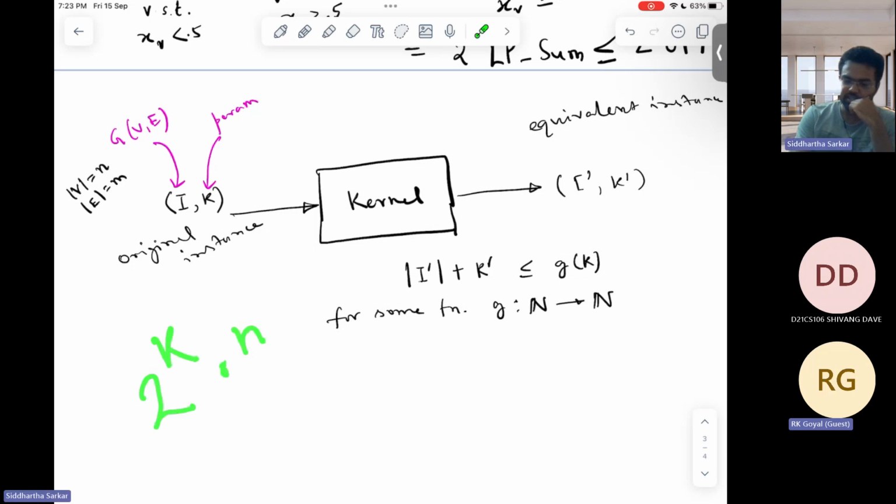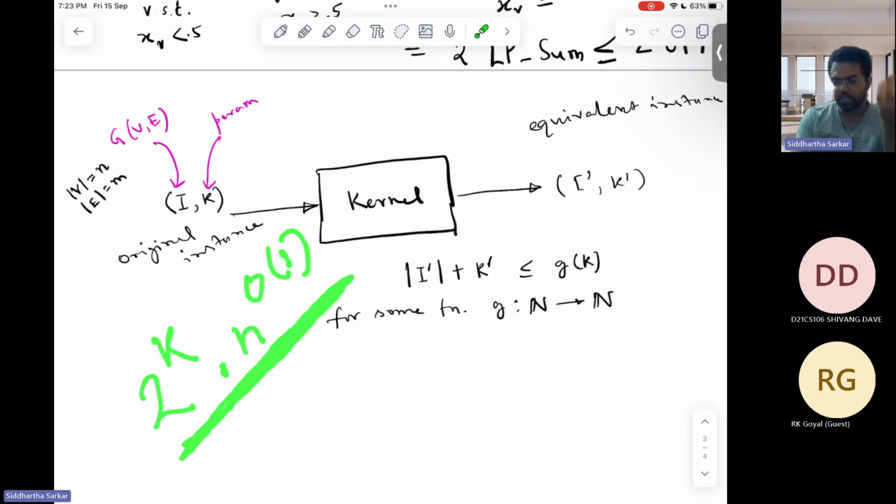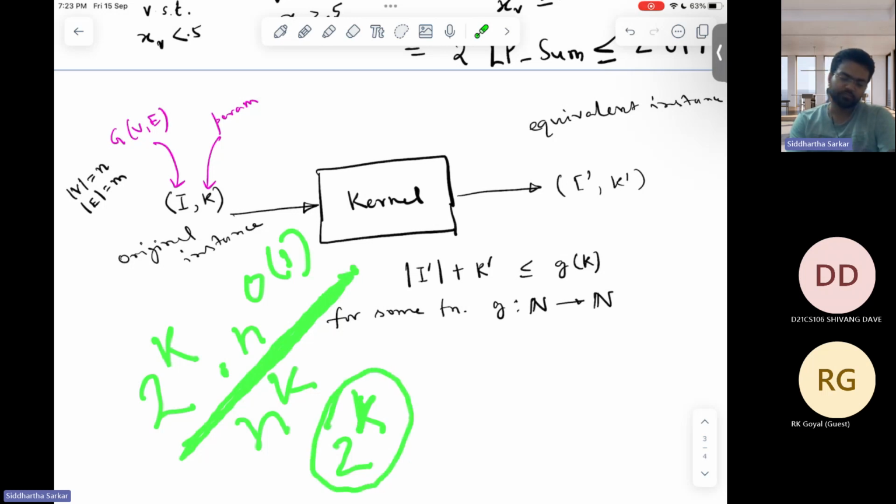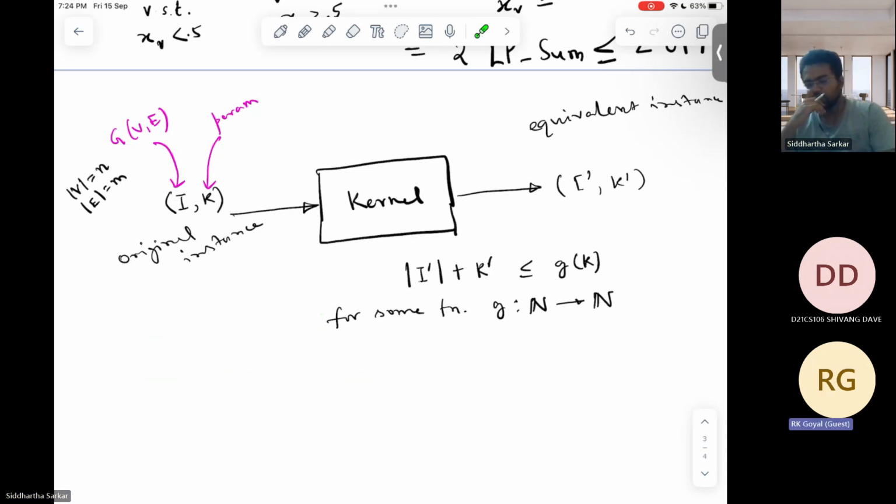Yes. We are always interested in seeing if we can have a running time that is polynomial in n but exponential in k, where k is our parameter. And if the parameter is within our control, then we will say that we have a polynomial time algorithm. In fact, n to the power k is also polynomial, but 2 to the power k is a smaller polynomial than n to the power k. That's why we are insisting on 2 to the power k.